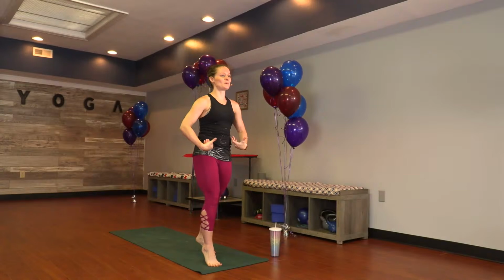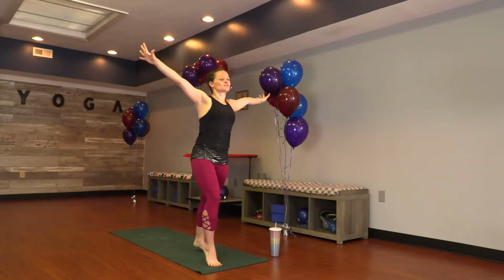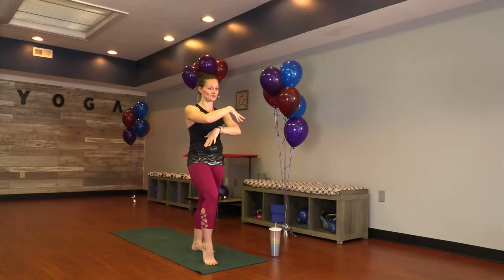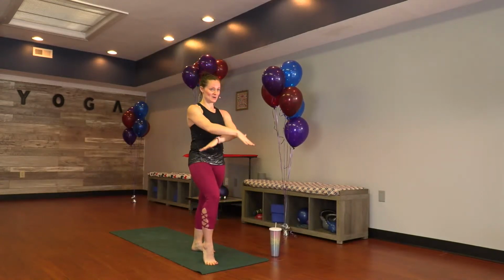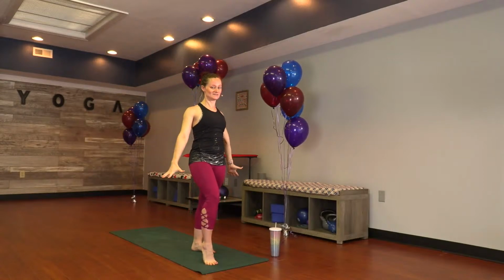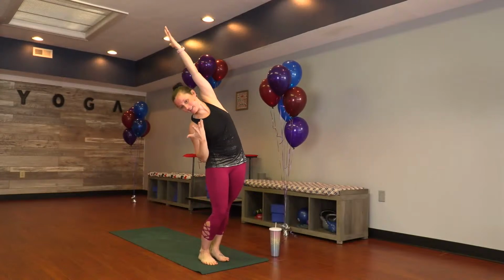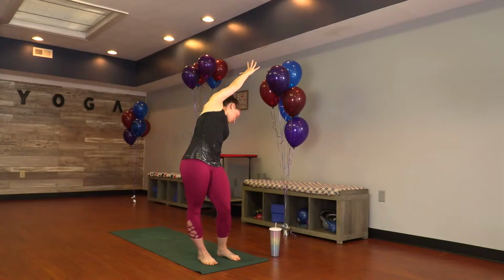Now, big, deep inhale. Lift your back heel. Exhale, lift the front. Find that balance, right? We have to really align ourselves. One more. Big reach. Exhale. Inhale, step your feet together. Lift your arms high. Stretch to the side. Inhale. Other side. Reach long.